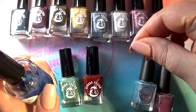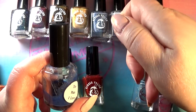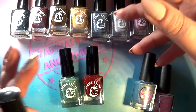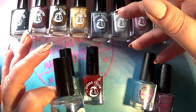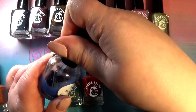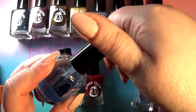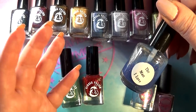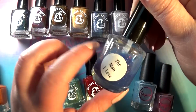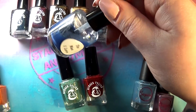It's one of those cases where the original bottle broke right at the neck. I think it happens when you screw it on too tightly, and then with the differences in pressure when it's being shipped by air or whatever, it makes this stress point where the bottle neck hits the bottom break. And I've had that happen a couple of times before. I don't think it's down to bad packaging or anything. It's just a thing that happens from time to time with nail polish bottles. So I'm hoping that I'm going to get this one at a later date.